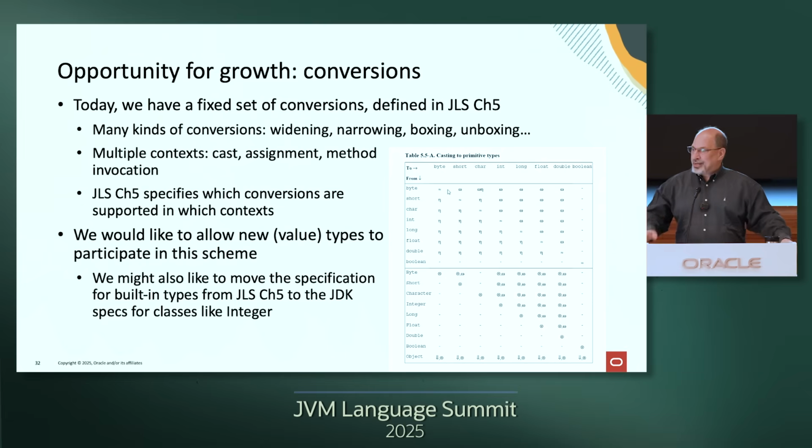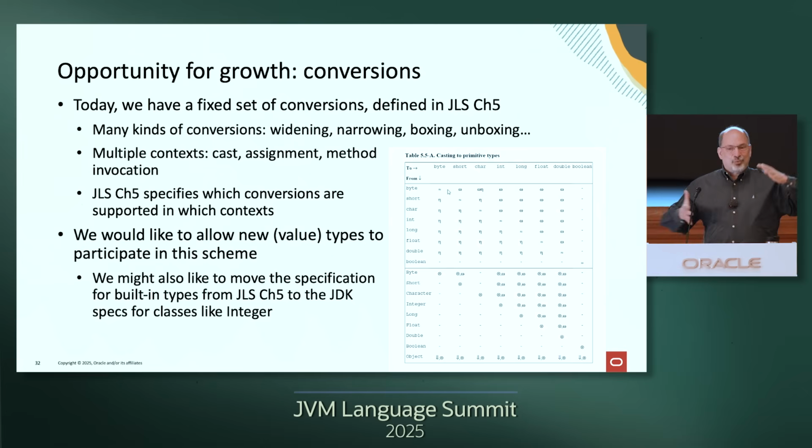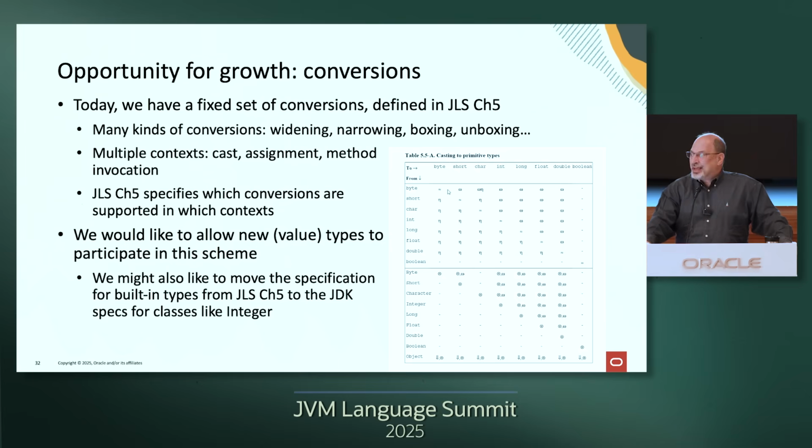So let's run through our opportunity for growth examples, and see how we might address them using type classes. So how many people here have read Chapter 5 of the JLS? The experience of everybody who reads Chapter 5 of the JLS is to say, okay, that was really obvious. I guess I didn't need to read that. Which is to say that it has a lot of words about what can be converted to what that almost perfectly matches your intuition for just do the right thing, please. And so the fact that so many of us can program in Java without having to have read it, that's winning. But if you were to read it, you would discover that there are many kinds of conversions.